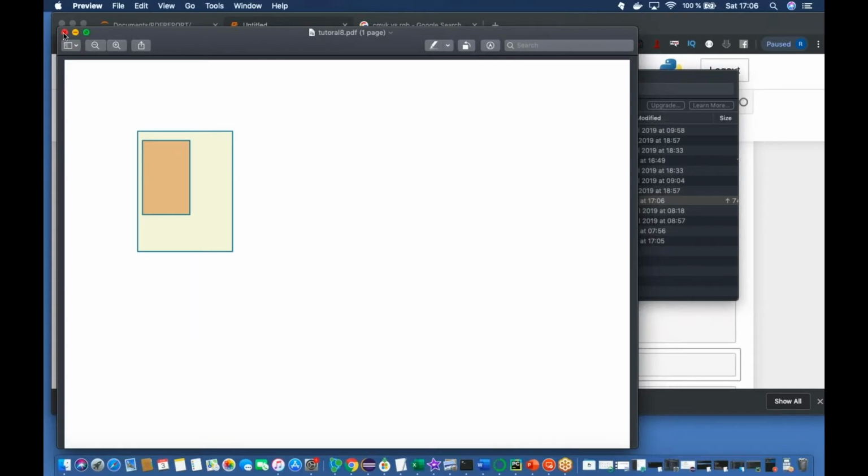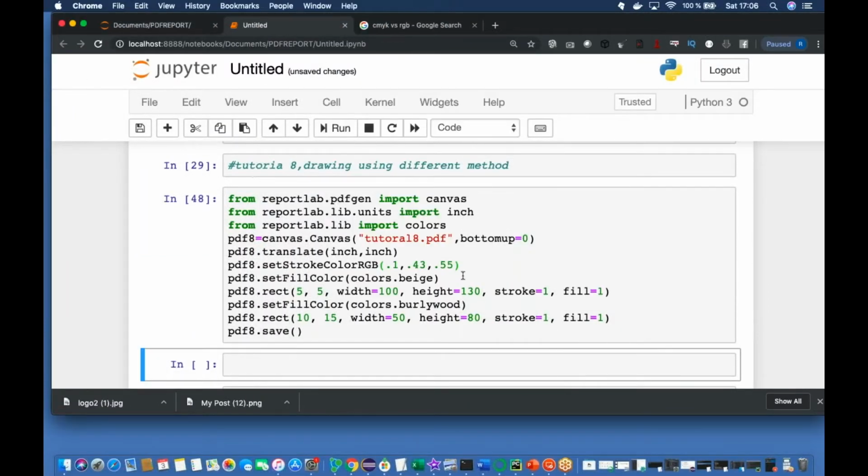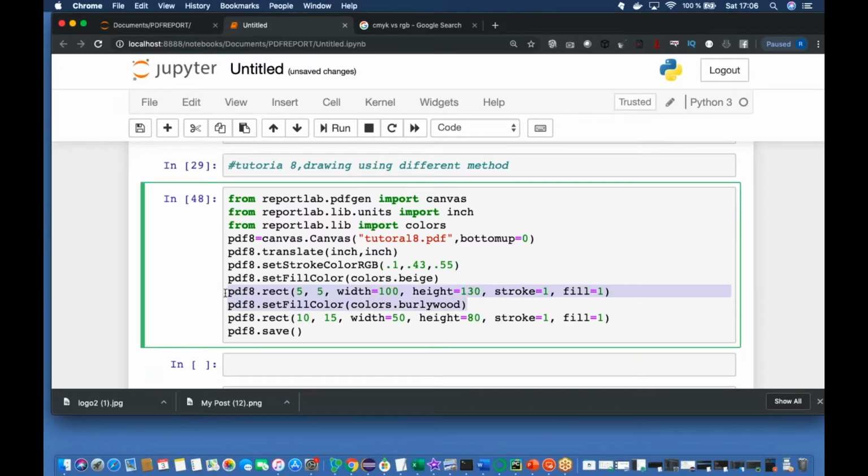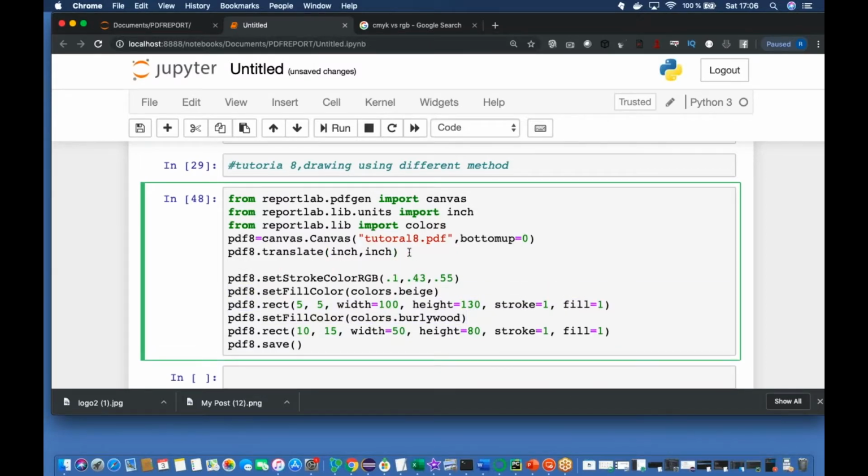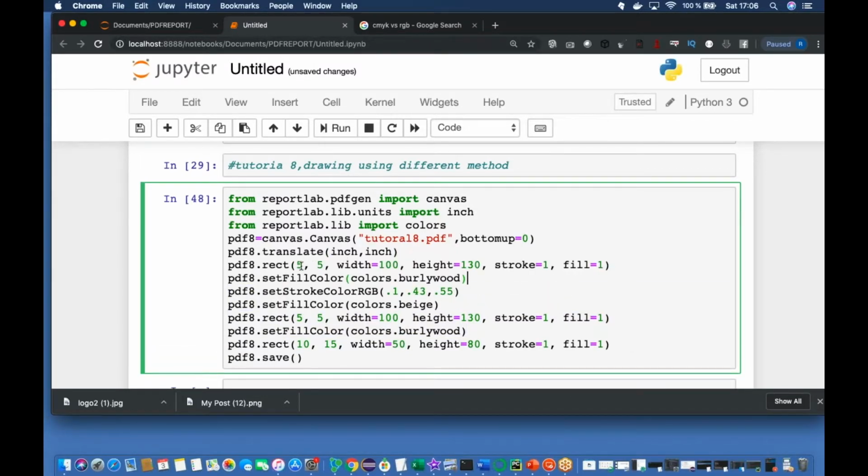Okay, so I'll create another small or big one here, with width 200 and height 230.